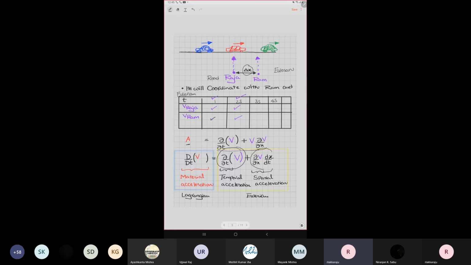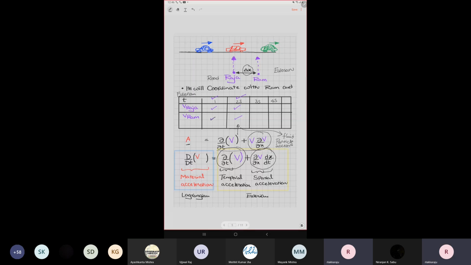This other term, we call spatial acceleration. So in the Eulerian frame, you will have both temporal acceleration and spatial acceleration. When you measure both, calculate them and add them, you will be in a position to get the acceleration of any particular car at that given instant of time. You may not know that it is the red color car. It may not be the blue color car. But at that given instant of time, whatever fluid particle is passing, you know its acceleration.